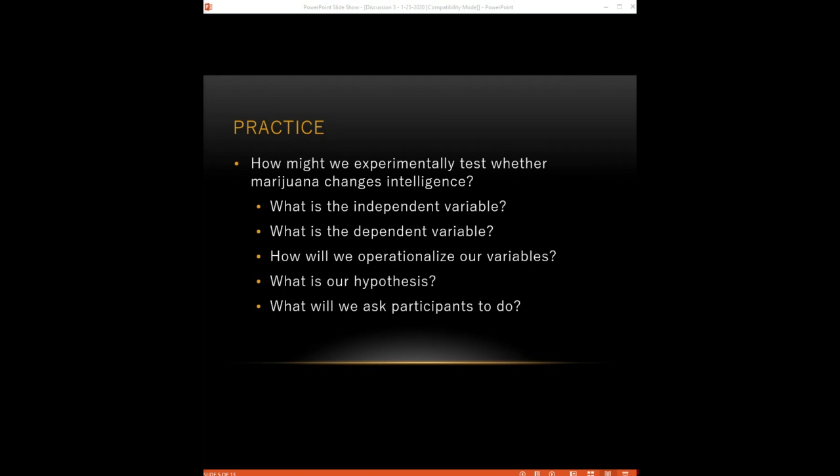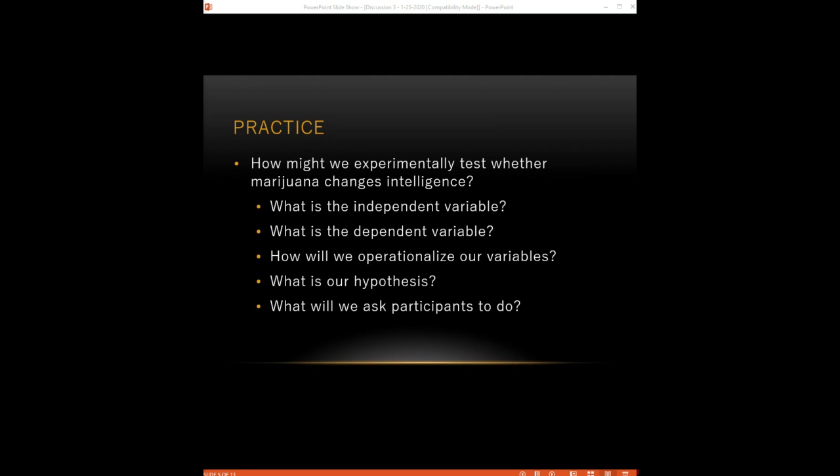So dosage, are there any other ways that we could split these groups up? Rather than focusing on the dosage, which I think is an important thing that you have to specify if you're going to do a study like this, you could specify maybe what time of day they do it, right? So are you smoking in the morning before you have to do the things that you have to do for that day? Or are you asking people to smoke it in the evening after their day is done? And that might affect their performance on something, right?